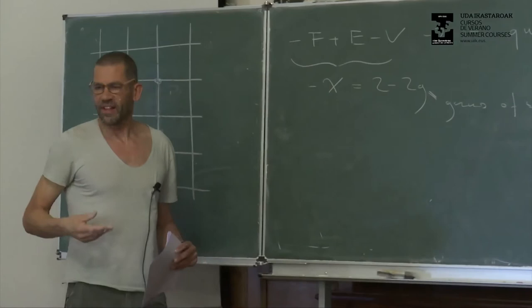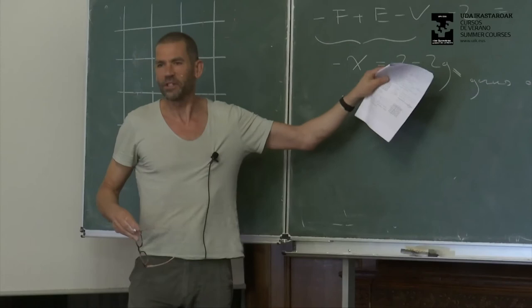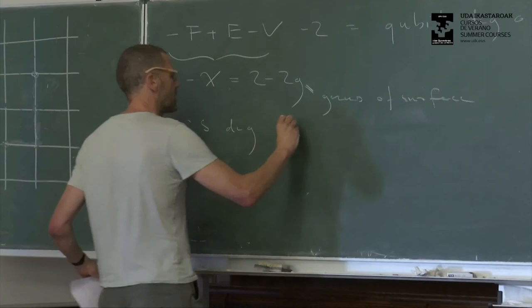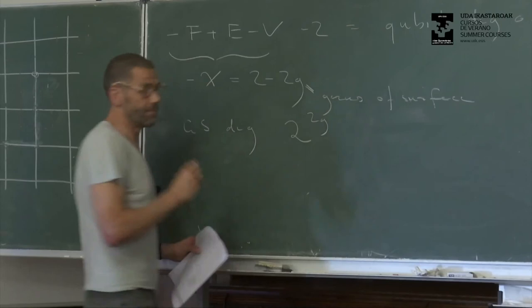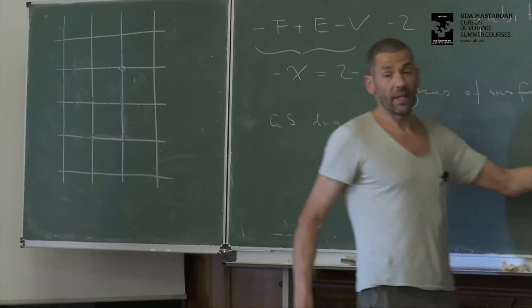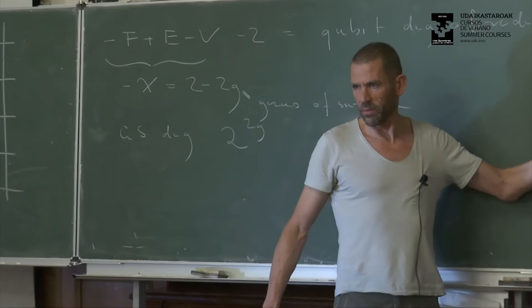And if you put these numbers together, I always get it wrong when I do it. I always make a mistake, a factor of two or so, but you can do it in one line, and if you pay attention, then you realize that there is a ground state degeneracy, which is 2 to the power 2g. So 2 to the power twice the genus of the manifold on which you are sitting is the ground state degeneracy from this way of counting. What this does not tell us is how these ground states actually differ from each other physically, but this is what I come to next, yeah? But this is what we can infer here from this counting.